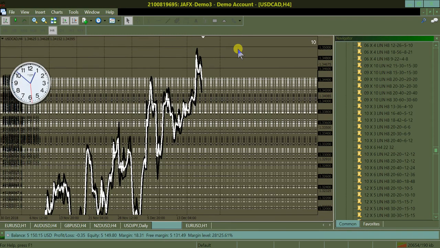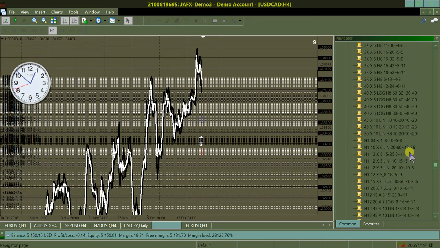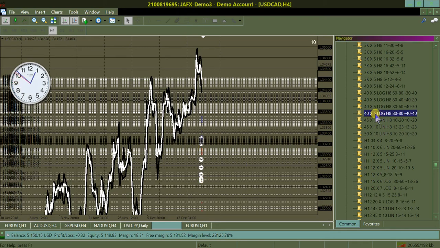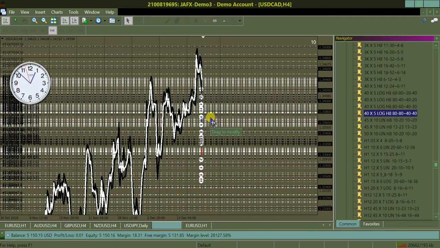So if the dollar comes ripping back when the news comes out in an hour and 9 minutes, I'm going to trade it here with these orders. I'm just going to base it on the targets I want. Risk 80 pips, make 80 pips. Here, this looks good. Dollar CAD's great for range trading.